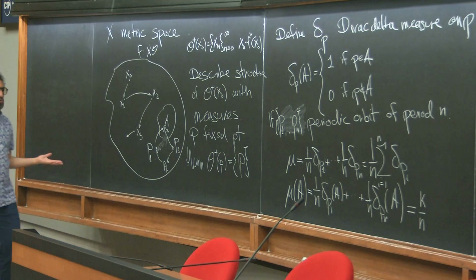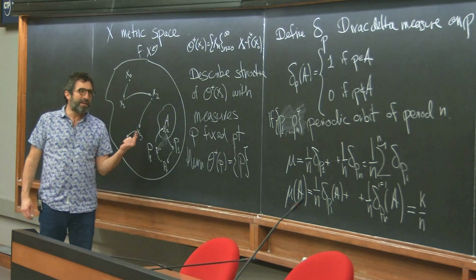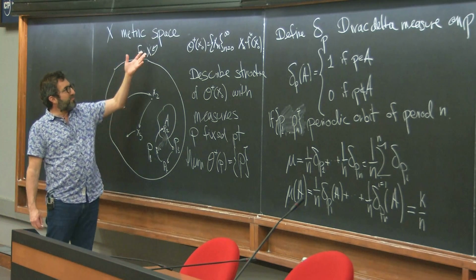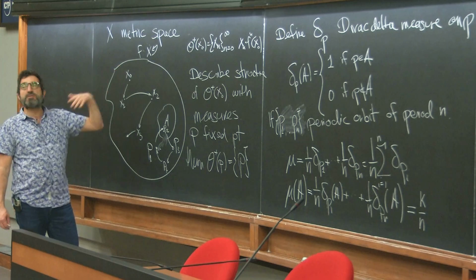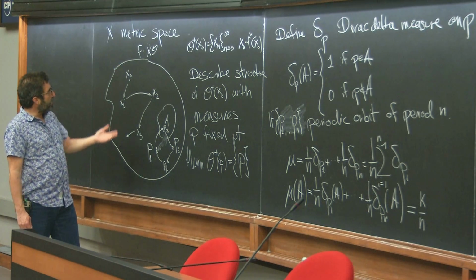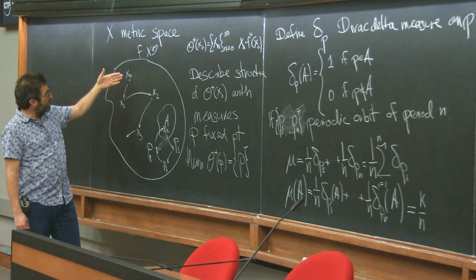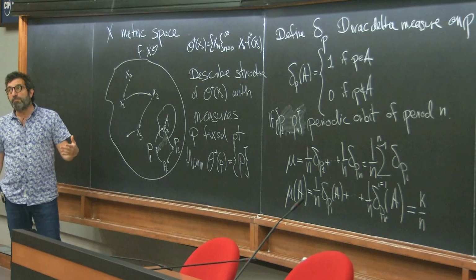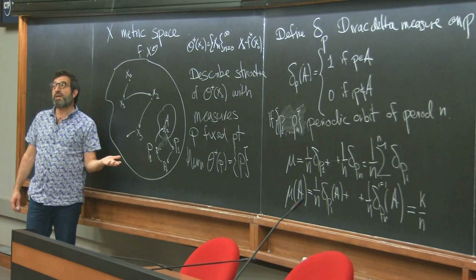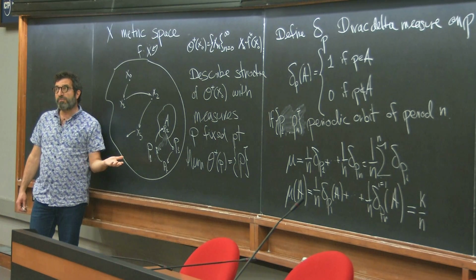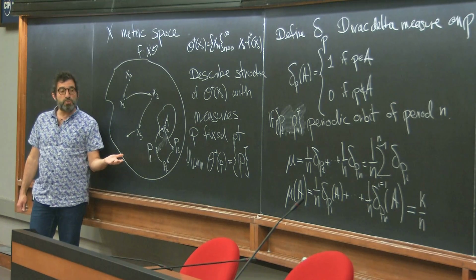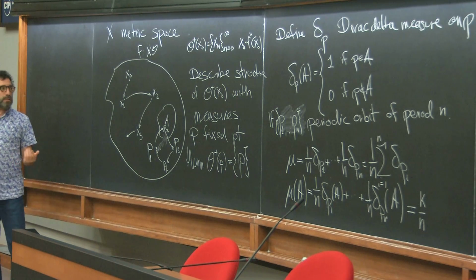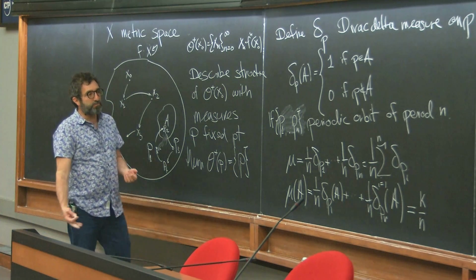And remember, what did we do? We went through exactly a similar kind of steps right at the very beginning. When we were looking at dynamical systems from a topological point of view, we said, okay, if you have a fixed point, it's a fixed point. If you have a periodic orbit, fine. But what if the orbit is not periodic? What if it consists of an infinite number of points? How do we generalize this measure? How do we spread out this probability measure on an infinite number of points?